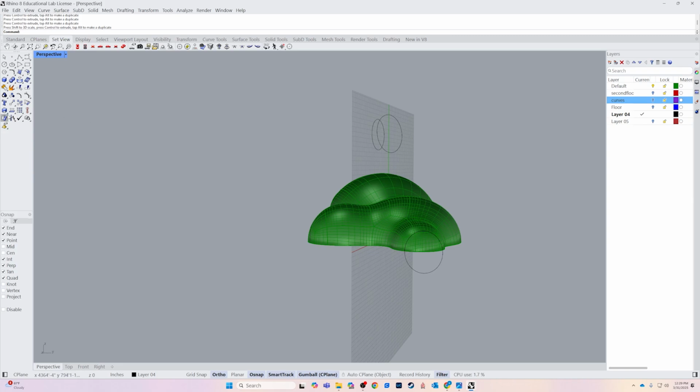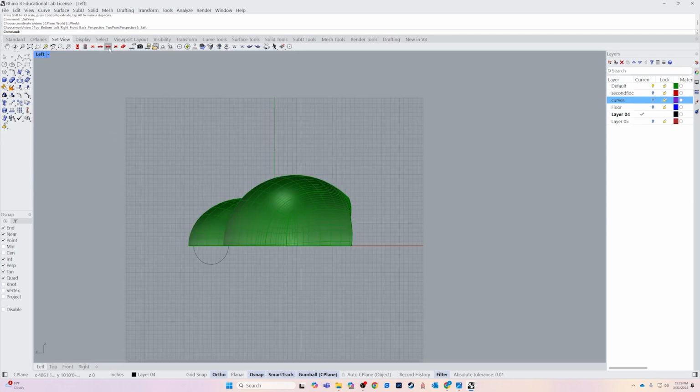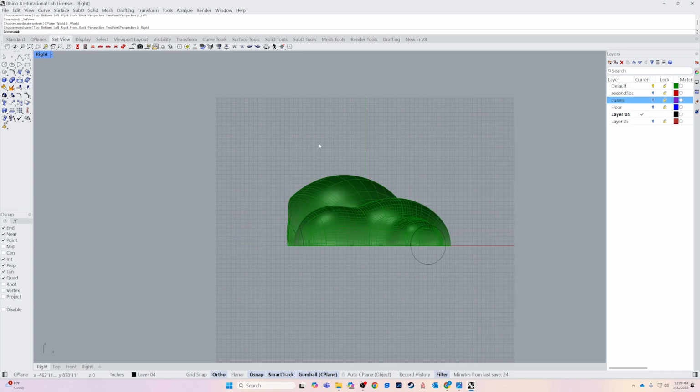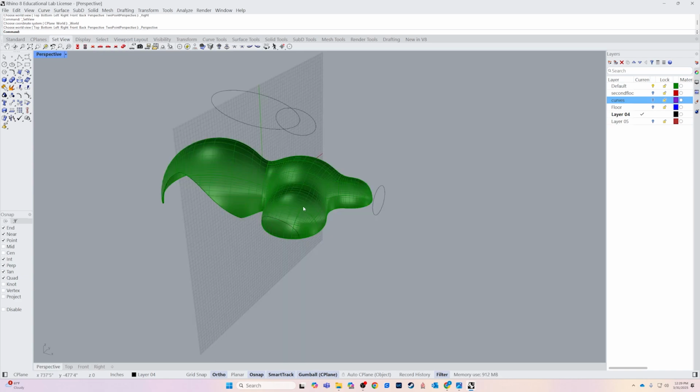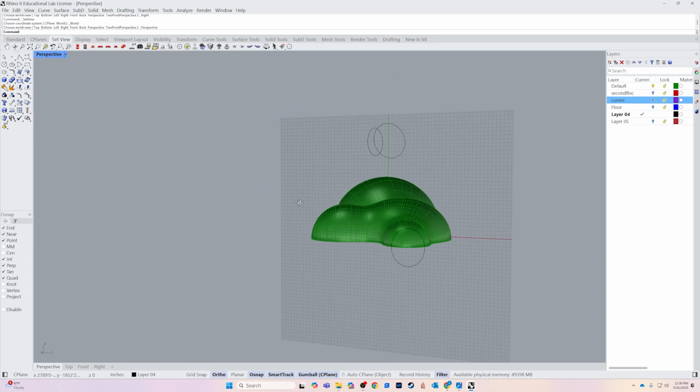And let's see. Go to a right view. This one right there. Okay. Hit the perspective, and kind of try to line it up. Project this, enter onto that.